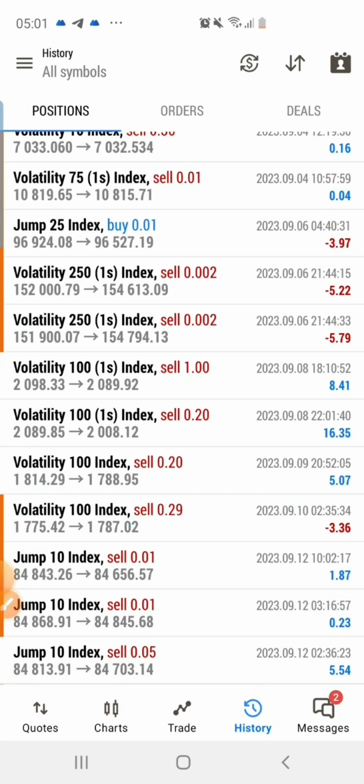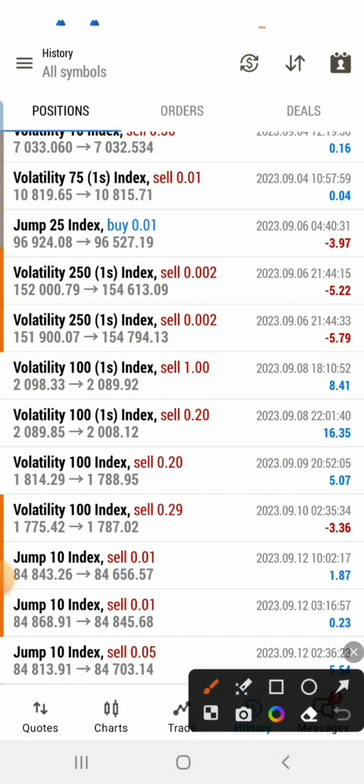Now after that, you can see losses again at this point. But I want you to always focus on how these losses come. I cannot lose with the strategy I'm using. That's why I'm stressing strategy also, right? You must make sure you find a strategy that doesn't have a history of consecutive losses. There are strategies where you can lose more than 5, 6, 7 straight trades. If you have any strategy like that, don't use it for growing an account.